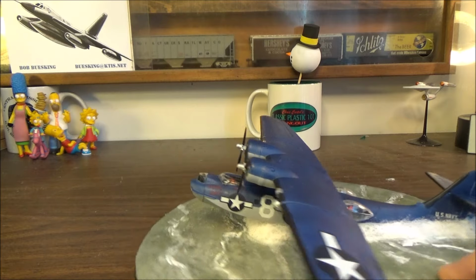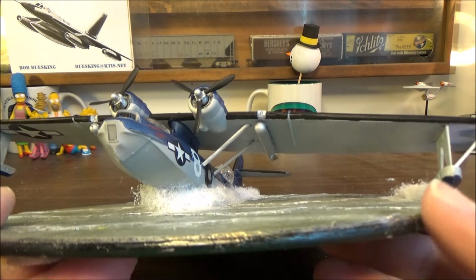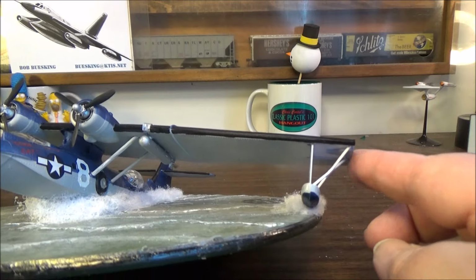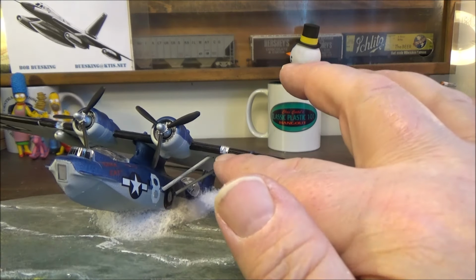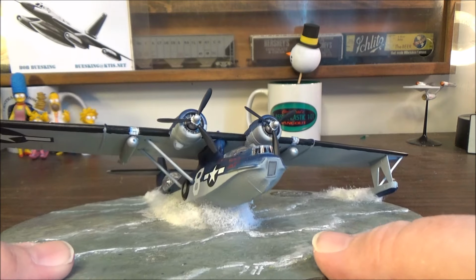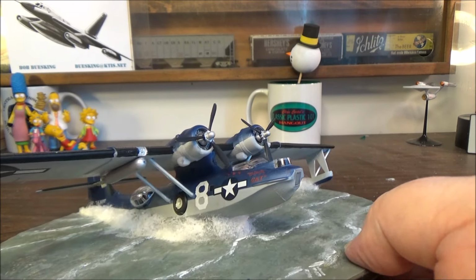So that's our Catalina. We've got the pontoons down for landing. Once they're in the air, these fold up and become the tips of the wings, clear out of the way. It does have torpedoes on it, so it could be on sub-chaser duty. Mostly Catalinas were used for reconnaissance and for air-sea rescue.